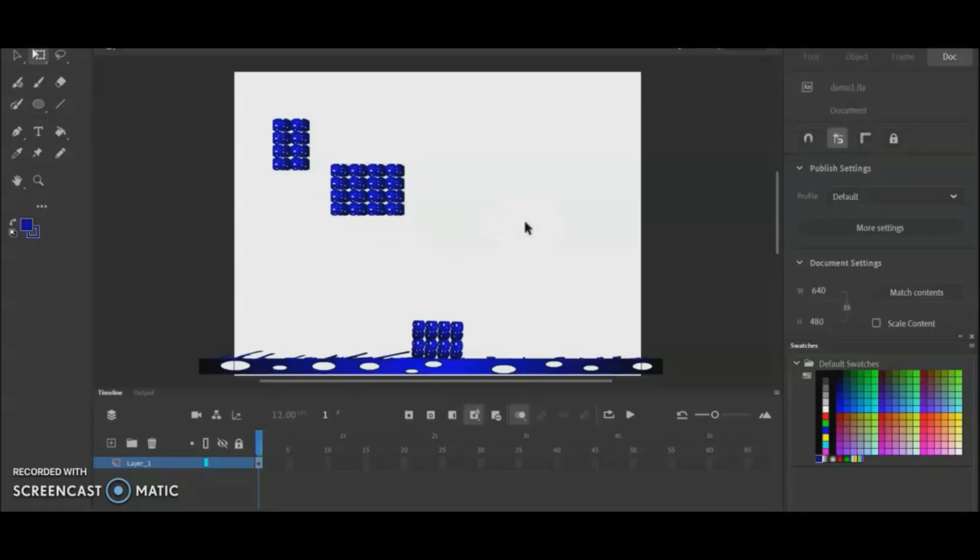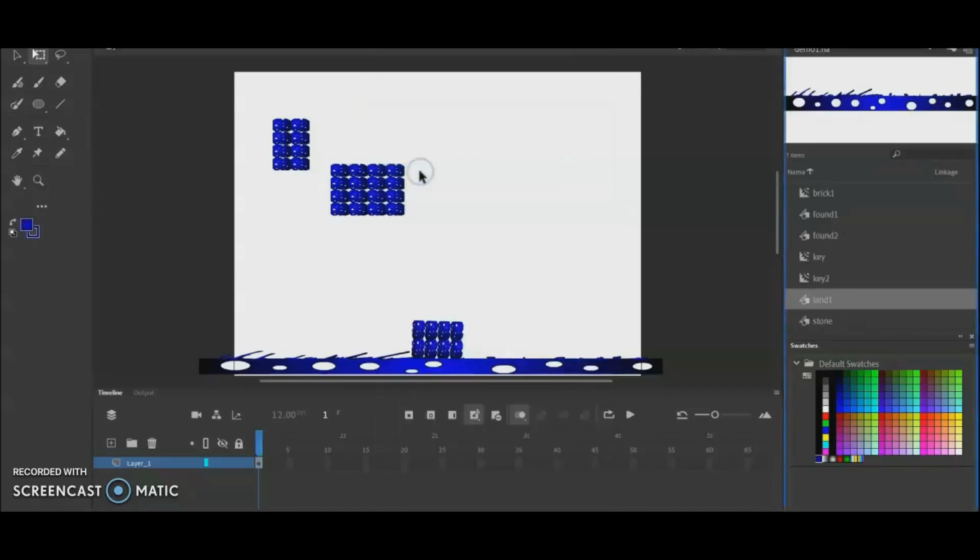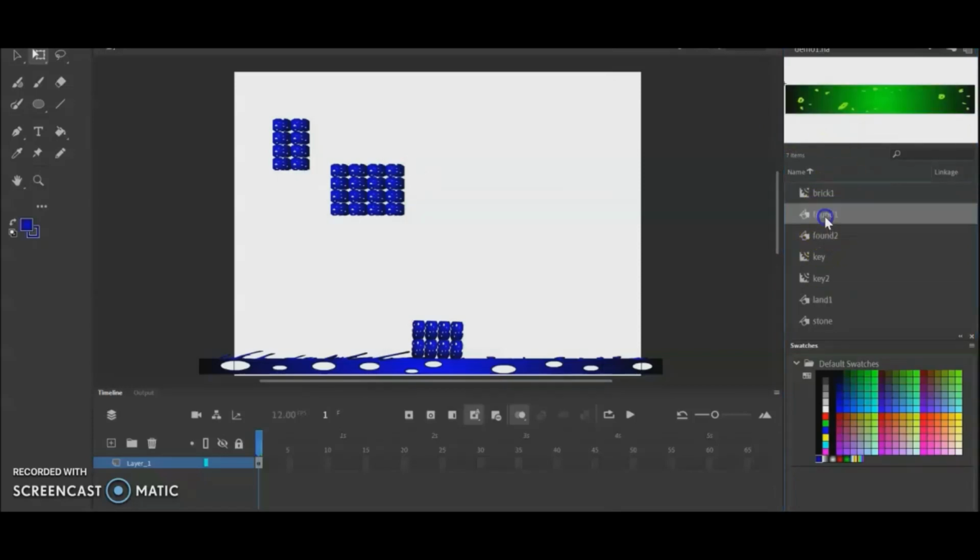Now let us combine everything. I have already created some of my assets right here. So I will open my existing assets. Okay, so I will use my library. So there you have it. At the same time, we have, of course, the following assets here. Of course, the foundation one, foundation two. So you can create more foundation here. Okay, like for example, this one.